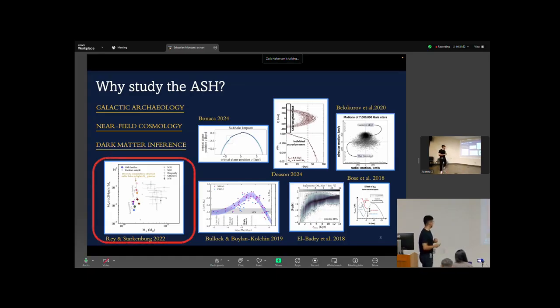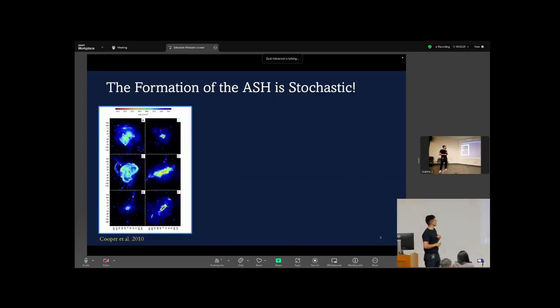But today, what I care about is this idea of using the present-day accreted stellar halo mass to back out the formation time of the dark matter. This is work that's typically done using hydrodynamic simulations, or sometimes N-body simulations with particle tagging techniques pasted on top. That's what I'm showing here from Ray and Starkenburg. They're showing the accreted stellar halo component within 20 kiloparsecs. You can see that it moves around in this space based on when the dark matter halo formed.